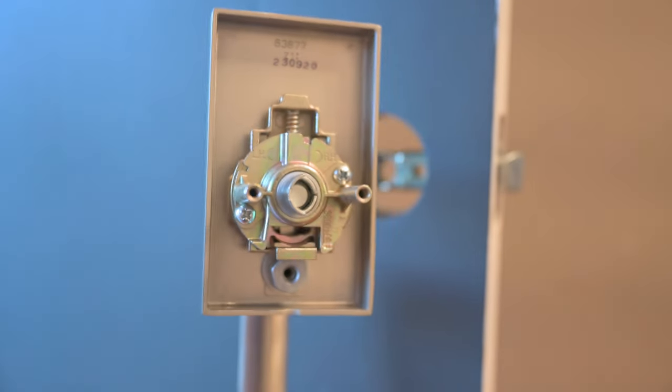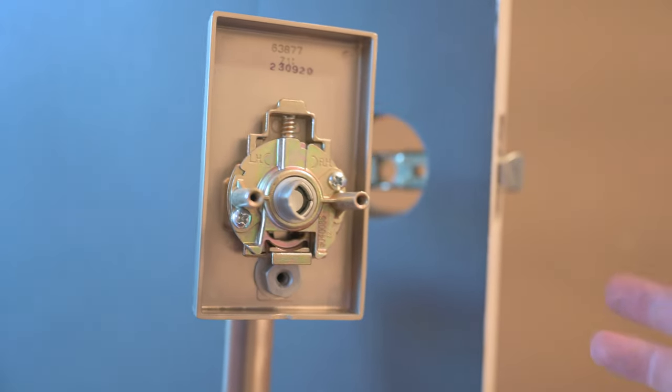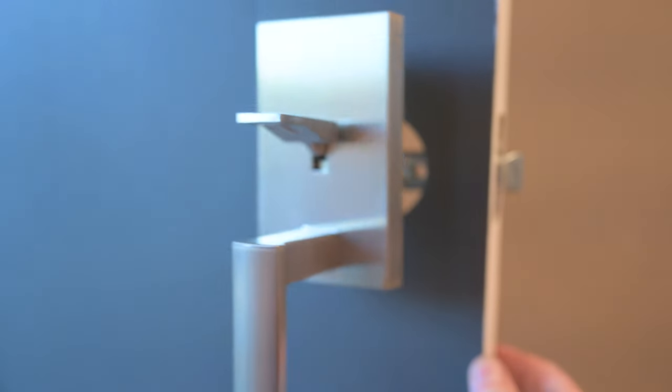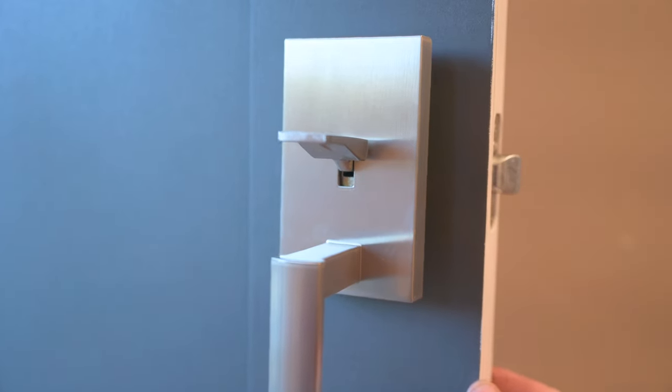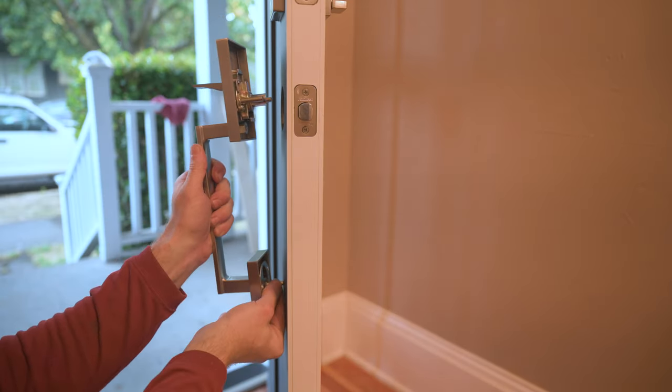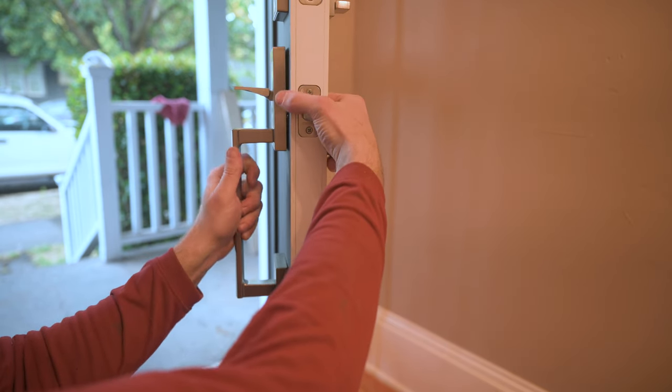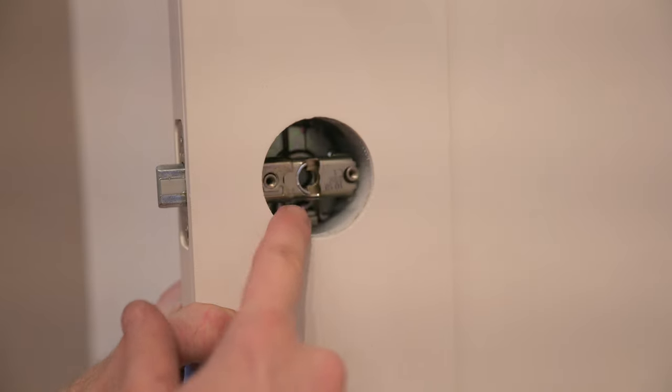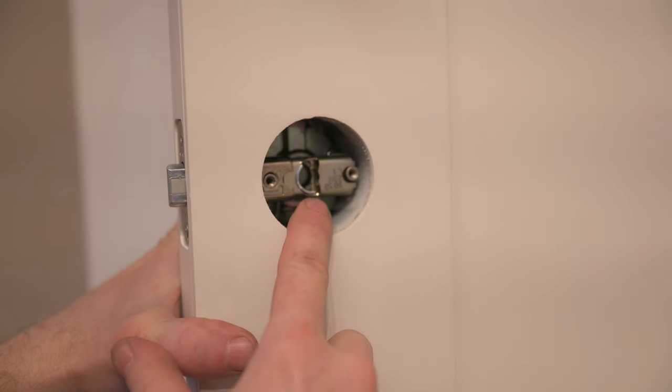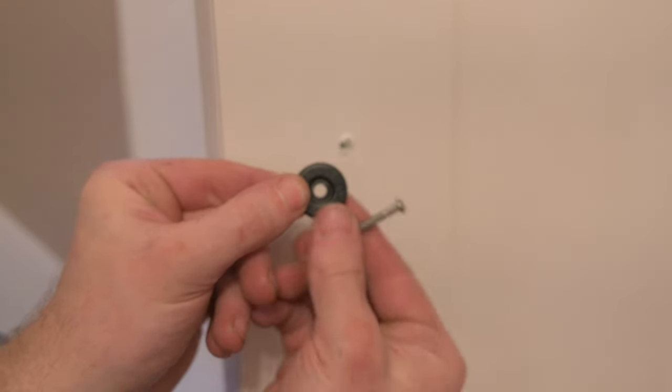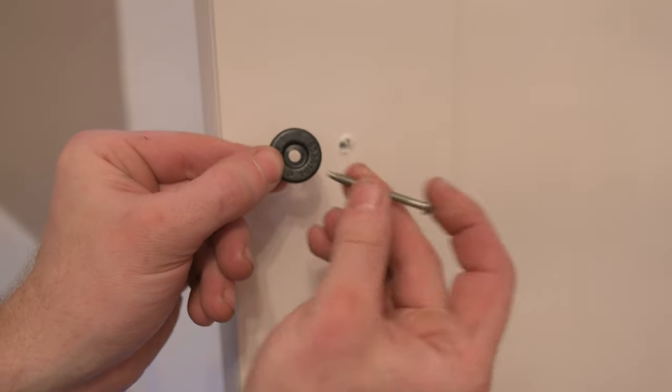And this is so the handle will work with the left hand or right hand opening door. And now it will fit with this one. Now put that bottom post through the hole you made in the door and the spindle through the bottom latch. And you can see how the spindle has come through.